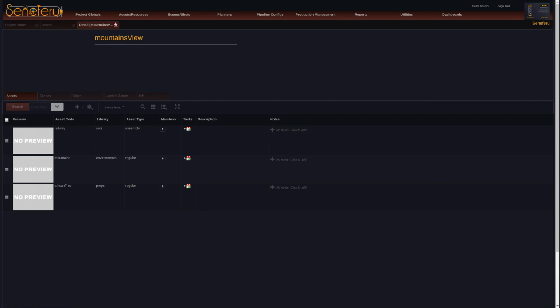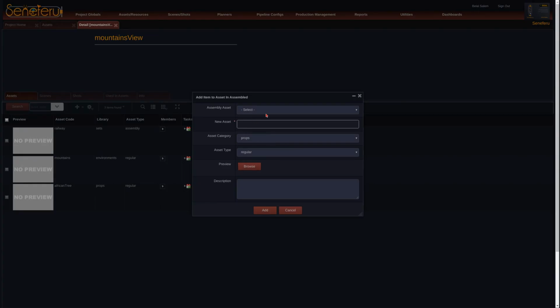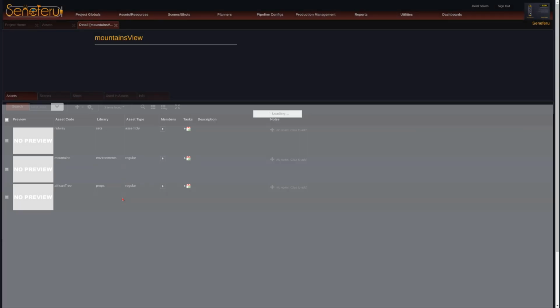And let's create another tree. Maybe we will make some foliage and trees later.